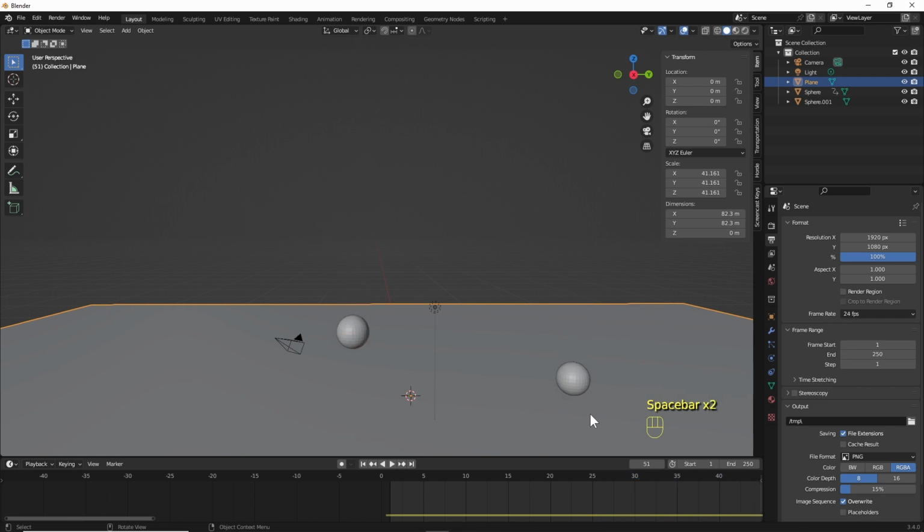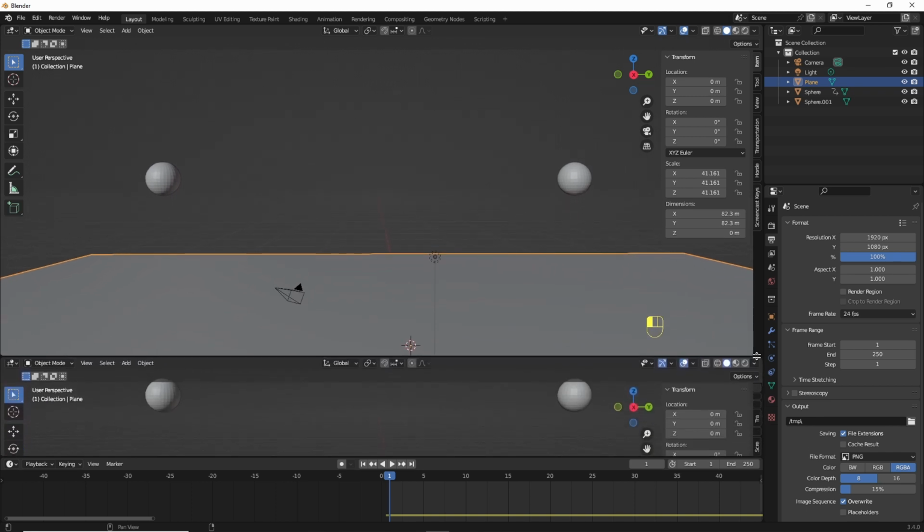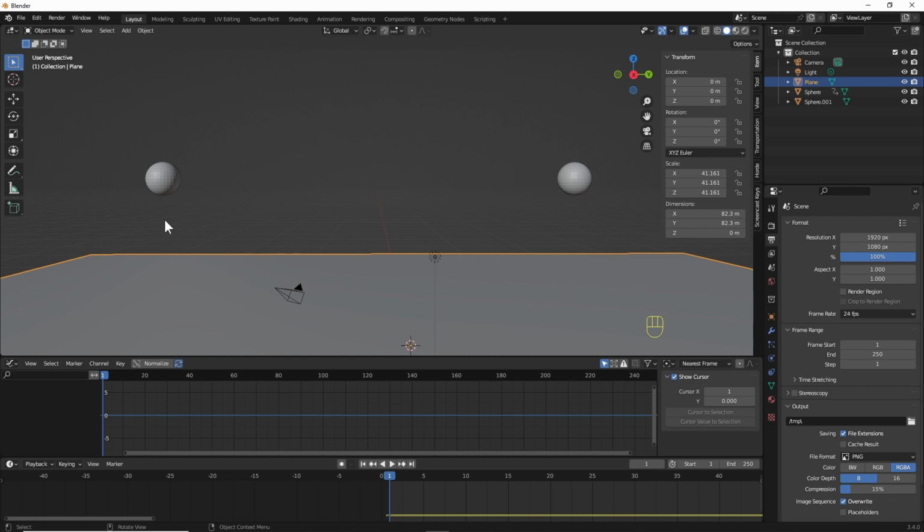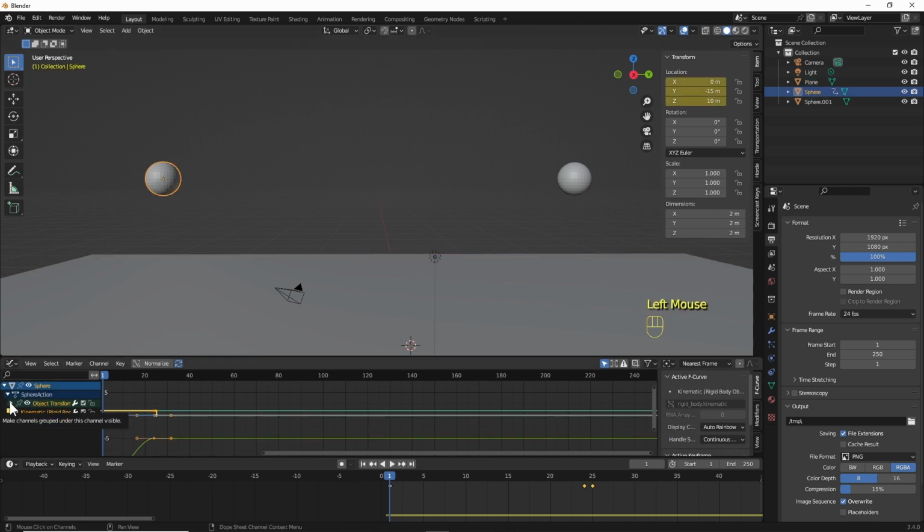And it doesn't fall. Why? Because by default there is actually something different. Let's make some space here. Additional window and graph editor. Now choose this and select Y location.